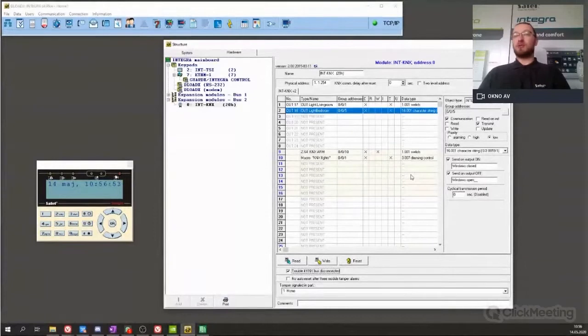This is quite an interesting and powerful tool if you want to use it, because this could open a window for you to install an INTEGRA panel in buildings where KNX is there, but it also goes the other way. With our KNX modules, you can now give a proposition for more advanced control in the building wherever you install an INTEGRA panel. So this gives you a quite nice possibility for both sides.